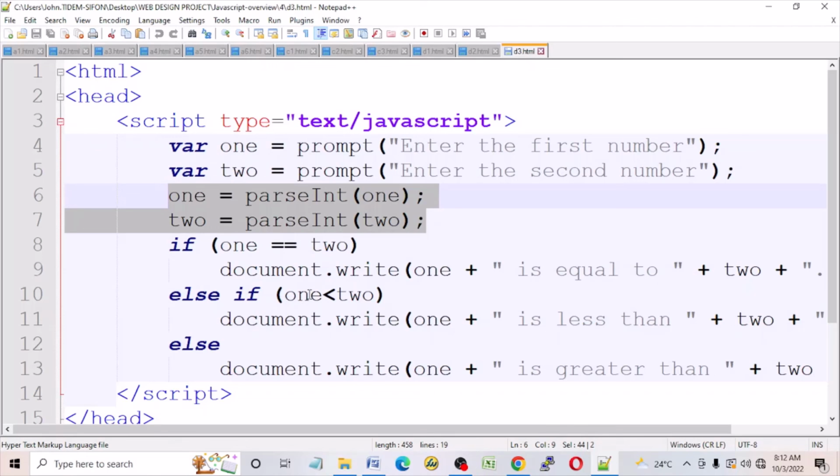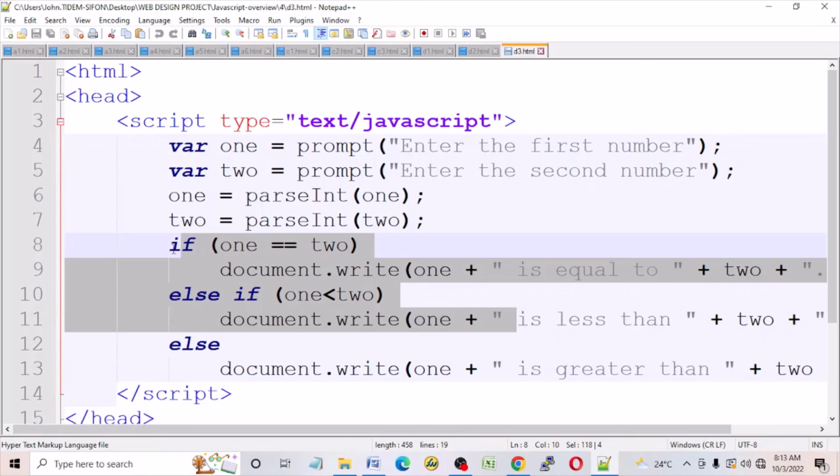Else if 1 is less than 2, the first number we type is less than the second one, we say, okay, 1 is less than 2. Else if 1 is greater than 2, then 1 is greater than 2. So that's what we use else if for. If these conditions fail, then it will move down here and prompt this.